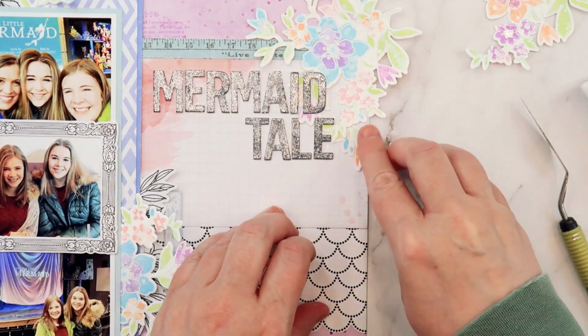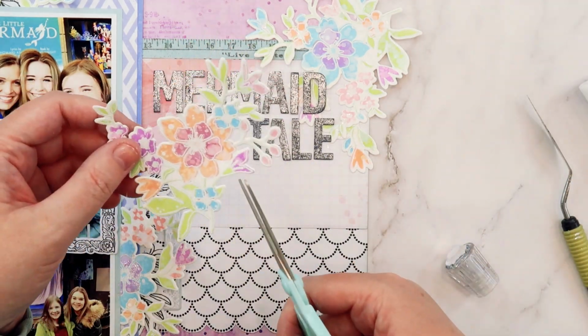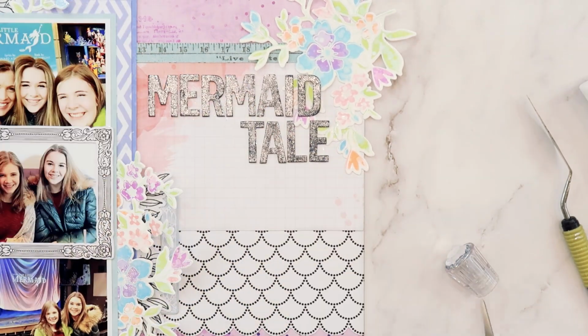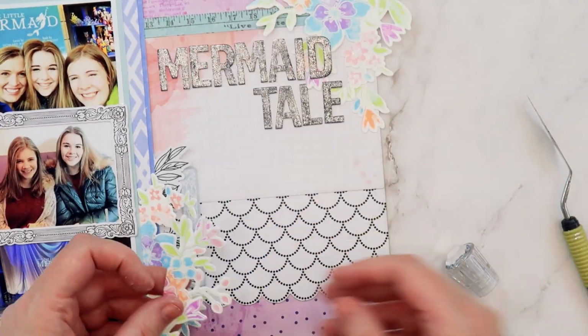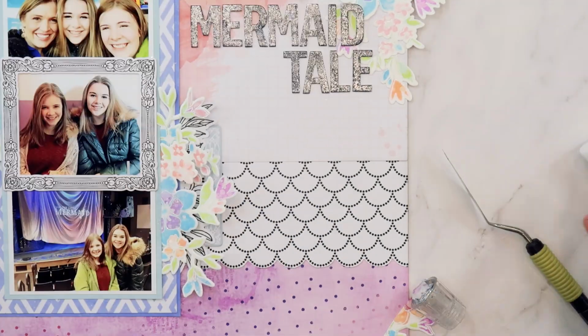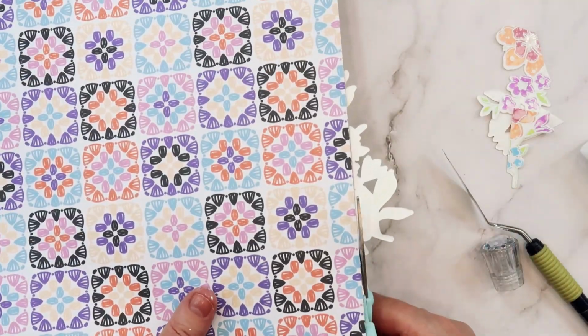So like I mentioned, I want to use every last bit of these flowers, so I'm going to cut them up now and just use little pieces of them to round out all of these flower clusters around my page. I apologize that some of this is out of frame. I will zoom in on some details when I'm filming, and sometimes I forget to zoom back out, but hopefully you get the idea, and I will zoom back out here in just a second.